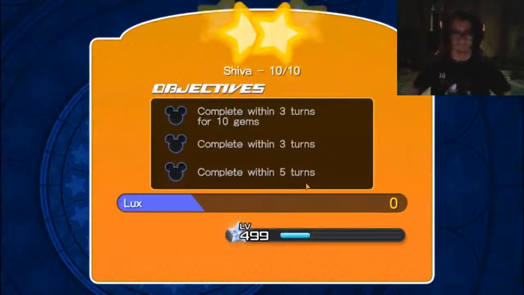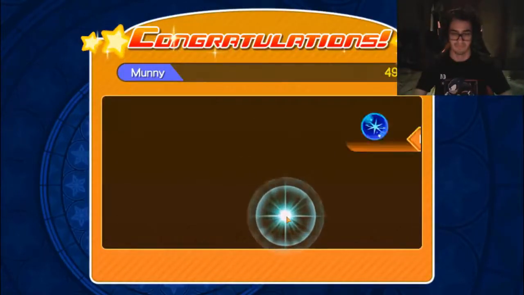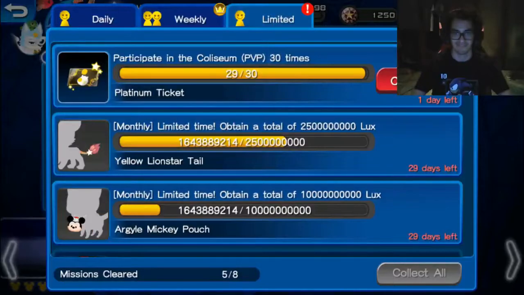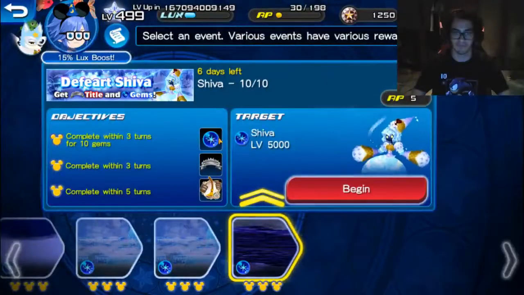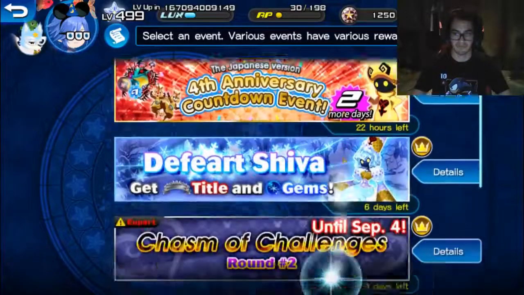Alright, there you have it. Got my title, Empress of Ice. Emperatriz de Hielo. Like, I will say it in Spanish. That is good to hear. Okay, so as you can see, I was able to defeat Shiva without any kind of problems. Well, I just needed to establish myself a little bit, and pretty much we were able to defeat her.